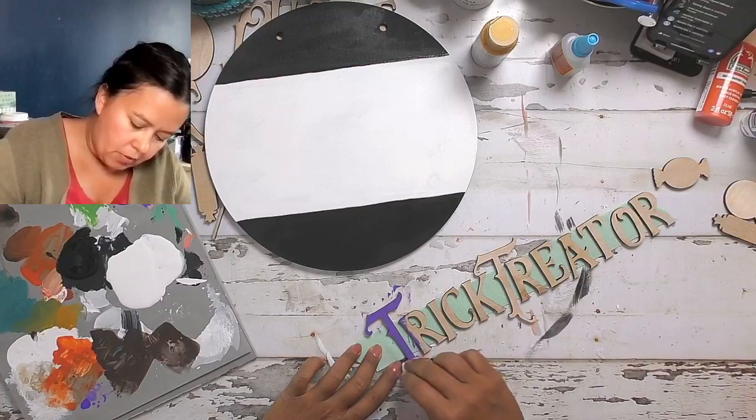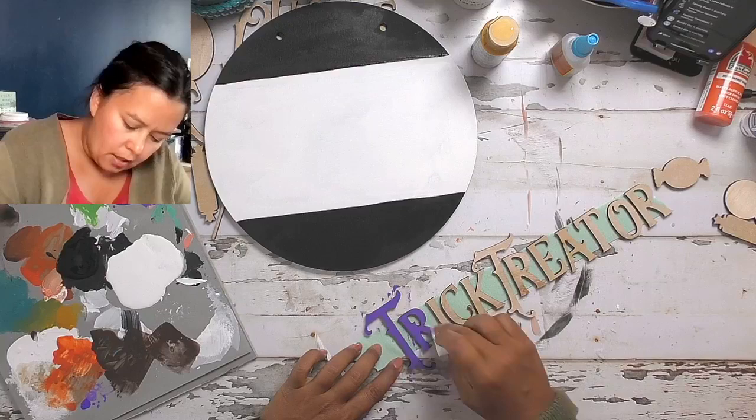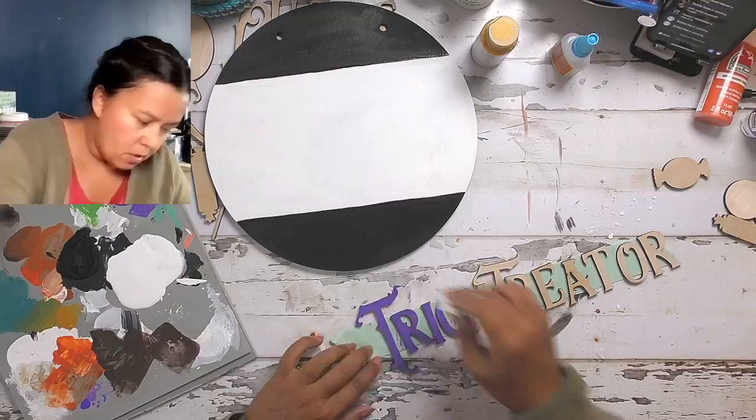I like leaving them with that darker burnt edge from the laser. It helps them stand out and stand off of the sign. So I typically leave those as is, or I try to. One, it's a pain to paint all of those edges and takes forever. So I always recommend just leaving them that dark color.